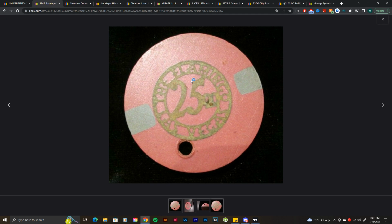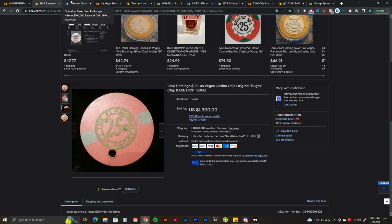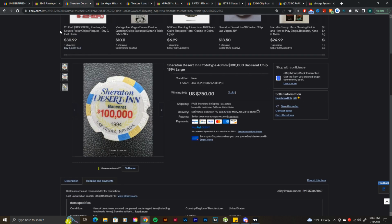Usually when it comes to chips like this, they're in their forever homes in their collections and they're not moving often. So always nice to see another one in the wild. And yeah, it's a unique chip. It's an old chip from 1946, obviously, when the Flamingo first opened. So there probably weren't that many people that walked out of that place with chips. And who knows what actually happened to all the chips when those chips were obviously switched out. I'm not sure if anybody knows where the chips went, but it's definitely a mystery and something that might be found one day. But until that day, Bugsy Flamingo chips are extremely rare.